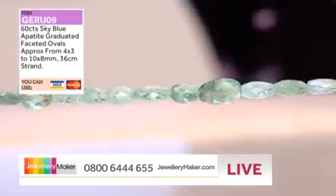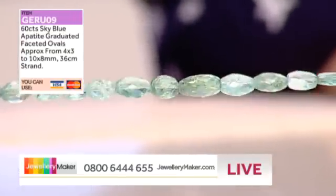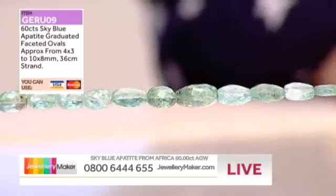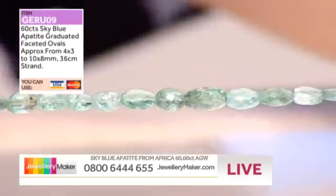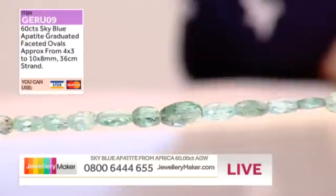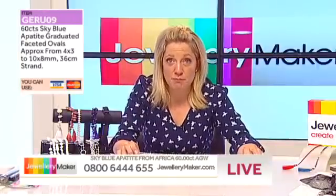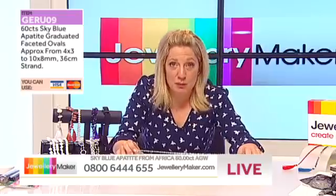Now, this is something you don't see very often. This is described as Sky Blue Apatite. Variance in colour with apatite in a strand isn't something you get very often. If you get Sky Blue Apatite, it tends to all be one colour. If you get Neon Blue Apatite, it tends to all be one shade of blue. This has got turquoise. I mean, what can you see here? Can you see the turquoises? Can you see the blues?